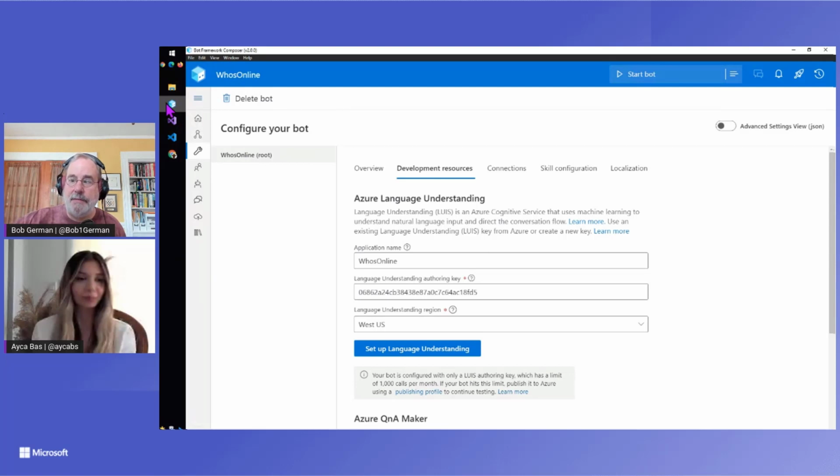And I'm using the free instance, so this isn't super expensive. If I want to scale it up, it would cost money. But for just development use, you can use the free instance. And then if I'm working on V1 of the bot and Ayca's working on V1.1, and we're both adding different intents, we're not messing each other up as we're developing our part. It's going to keep everything up to date. And then when I merge Ayca's changes into my code in GitHub, it will automatically pick up all of the intents and triggers and entities that she has defined. And I absolutely love that because we used to have to keep everything in sync manually. And this is so much better.